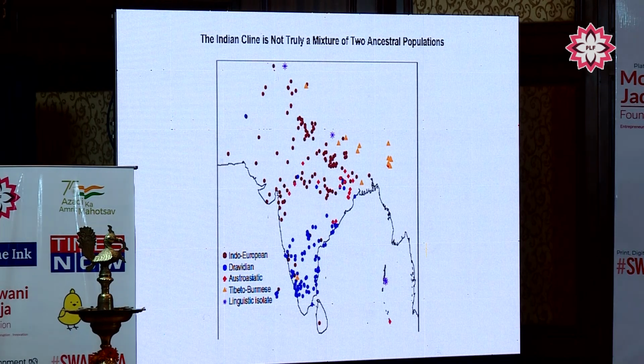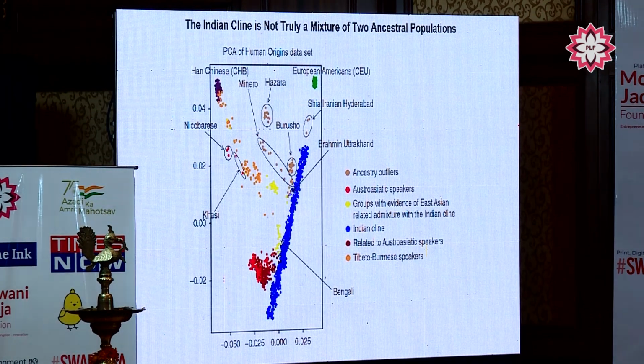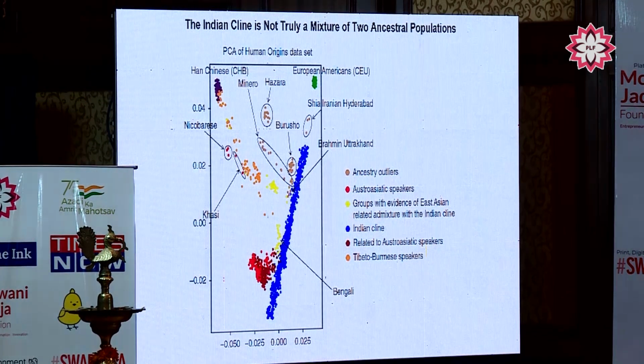All the samples are coming from all the major four linguistic groups. And when we started analyzing, we found that no, it was not correct. So we can't put all the Indian population into two ancestral sources, ANI and ASI, but we have other ancestral groups, and we did not have any idea about these ancestral groups and these genetic isolates.